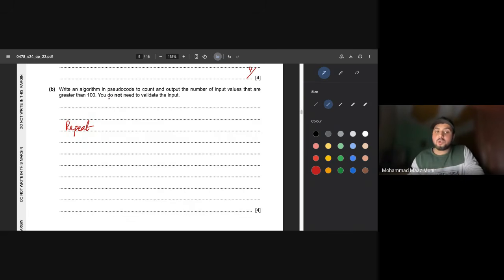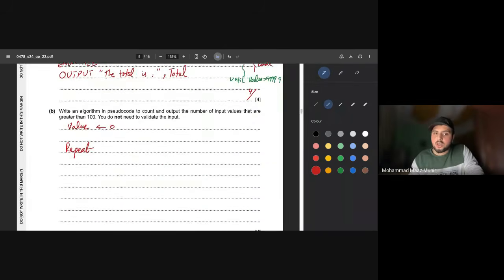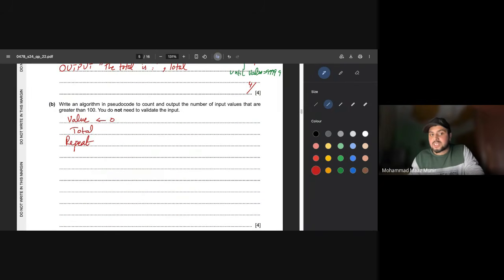So for that, you will know that if you want to make use of repeat loop, you're going to be firstly assigning the value with 0. Then you need to basically again take, just like before, total ko bhi 0 karna hai. And for the first time, what if the user enters something like 9999.9, to usko hum yahan pe cater nahi karenge. What we're going to do is we're going to first add the 0 into the total part. So total mein total plus value.